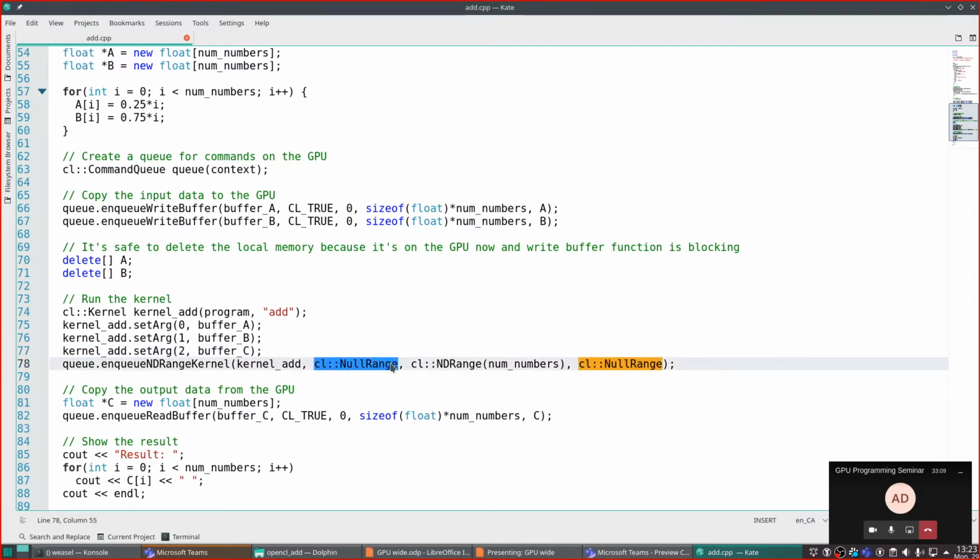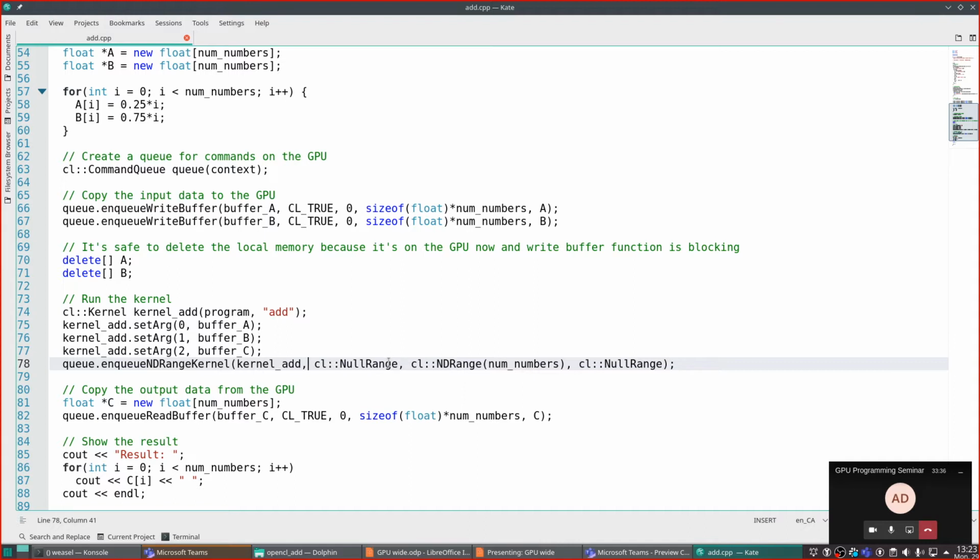This second argument lets you specify the dimensions and the layout and all that, but we'll use the default things, which corresponds to NullRange. That means we just let OpenCL figure it out on its own and use the default values. If you're going to do more advanced stuff, you might want to tweak this, but for the purpose of this seminar, I'll just keep it as simple as possible.